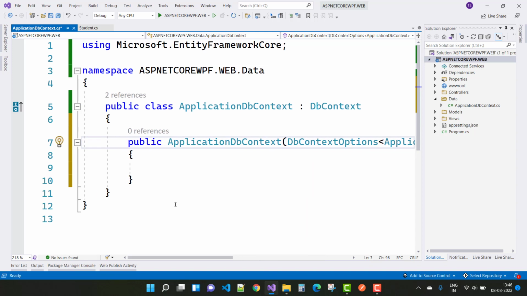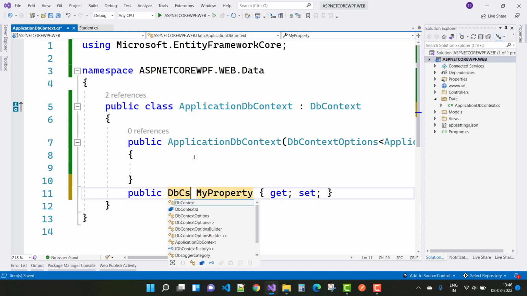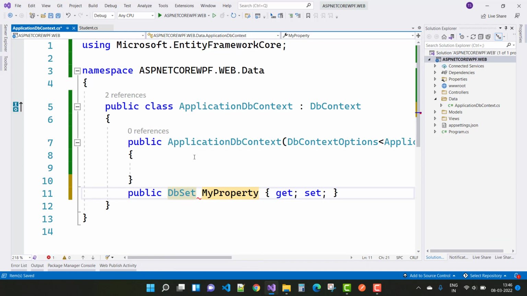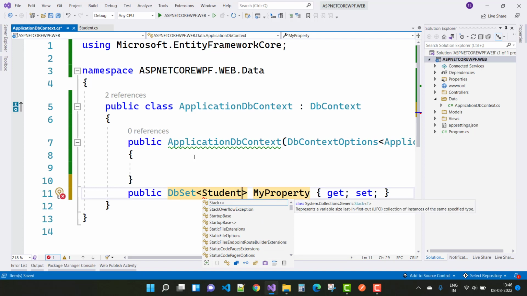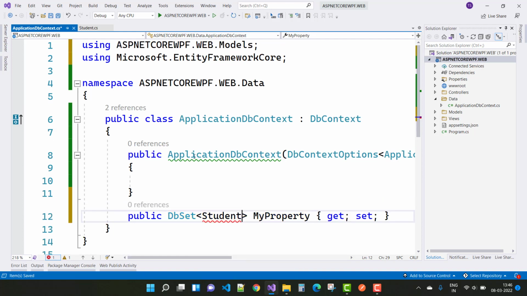Okay, that is fine. And after that you have to add a DbSet prop, DbSet Student, and actually Student is there in the ASP.NET Core entity in the Models folder, and here we have Students.